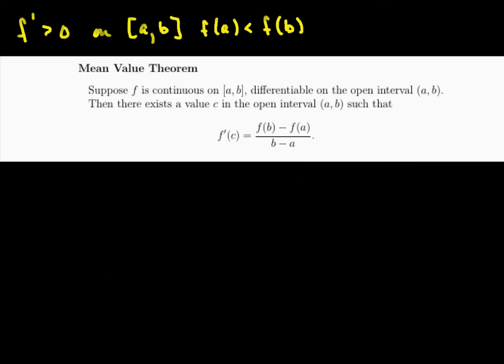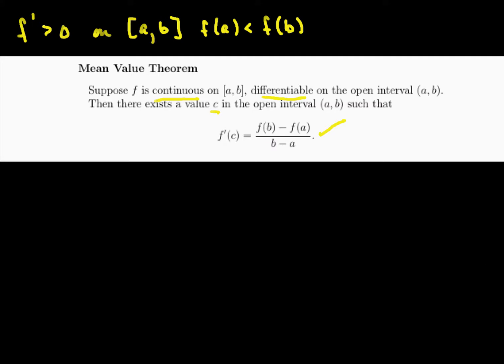So the mean value theorem, its hypotheses should strike you as being very similar to Rolle's theorem, which we introduced in the last video. It says, okay, if f is continuous and it's differentiable, those are the same two hypotheses from Rolle's theorem. The only thing missing is that we're not going to require that f is equal to itself at the endpoints. So if f is continuous and differentiable, then somewhere on the interval there has to be a c so that the derivative is equal to the mean value of the function, so f of b minus f of a over b minus a. Think of this as the slope of maybe the secant line.